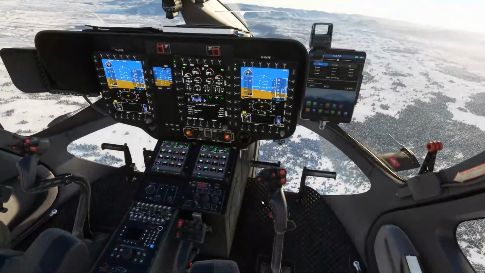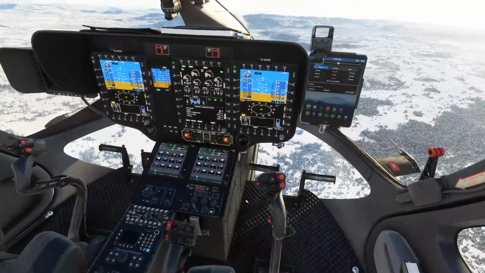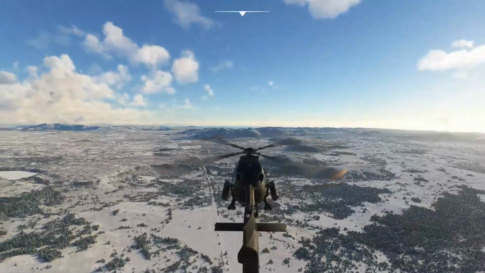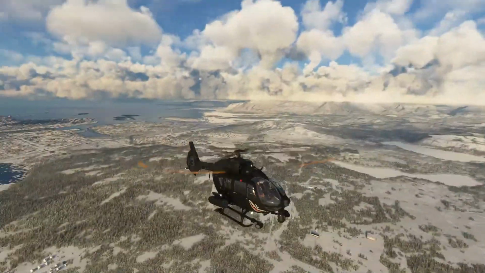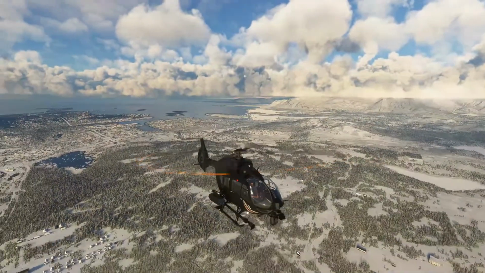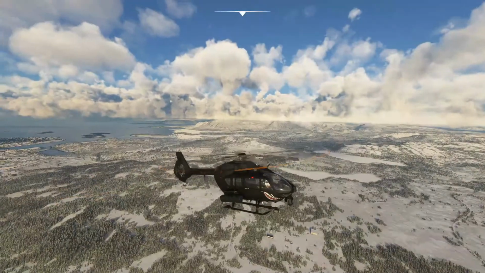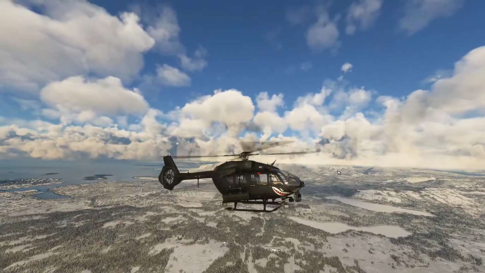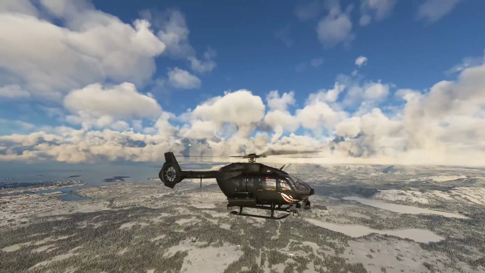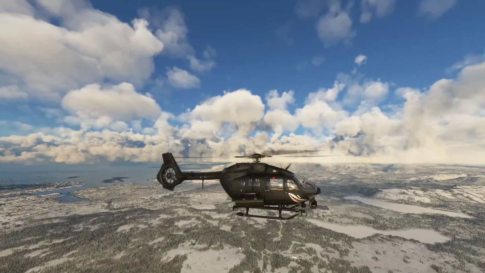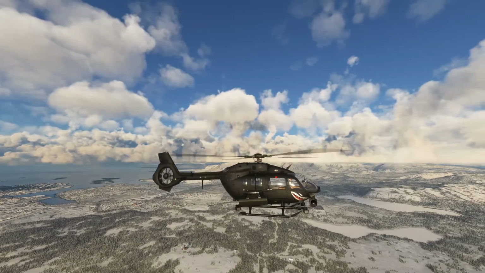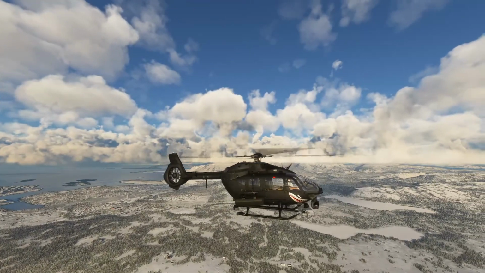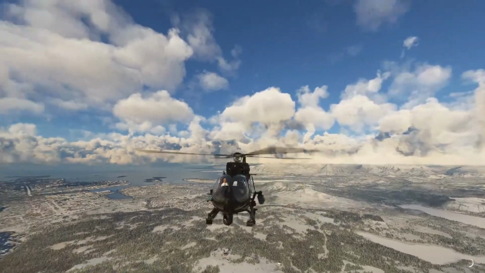What I'm going to do is hit the altitude hold, and if we switch to outside view, we're just kind of hovering. I guess I got something right, and if we do some pedal movement there, rudder, woo!